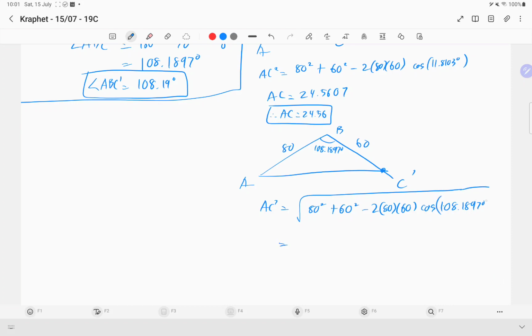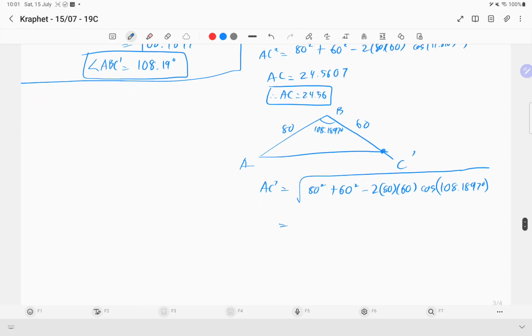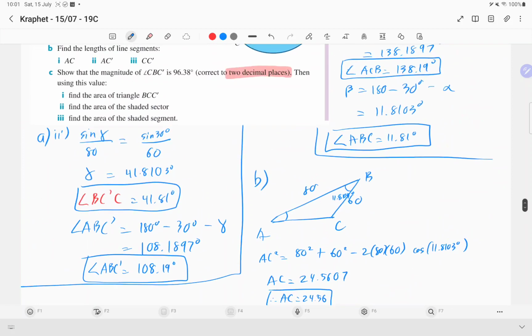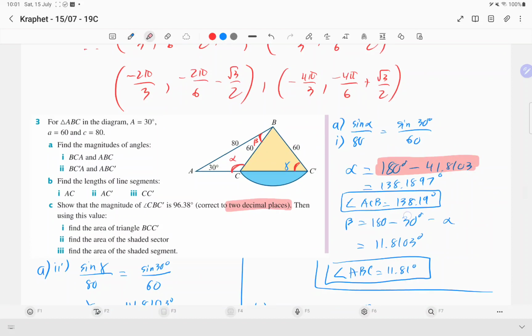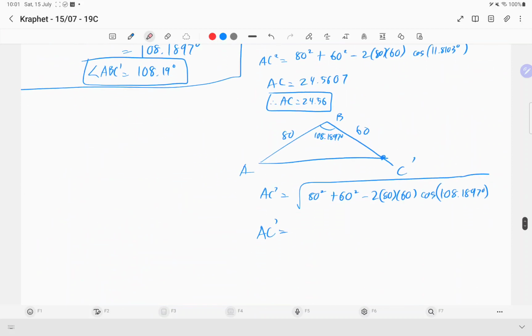Does this look unfamiliar? It will come in a second. Somewhat familiar, yeah. The first tricky part is the one here where you need to recognize that this is 180 minus. That is the tricky bit. That's the first part there. It's not part of the standard syllabus.